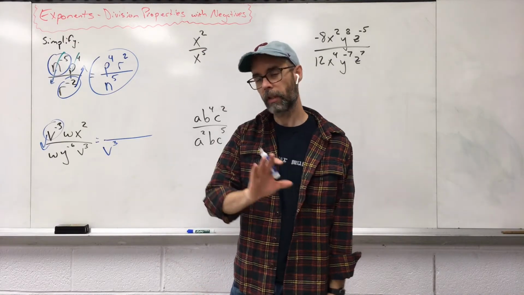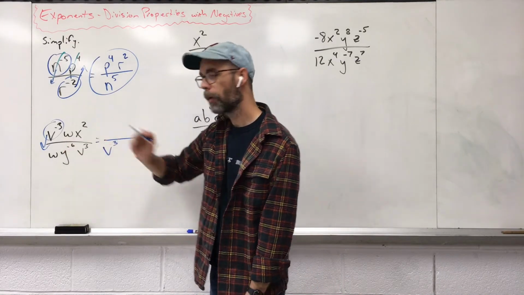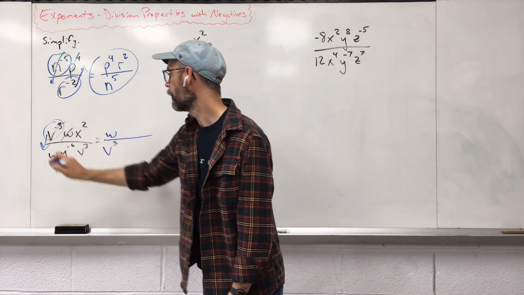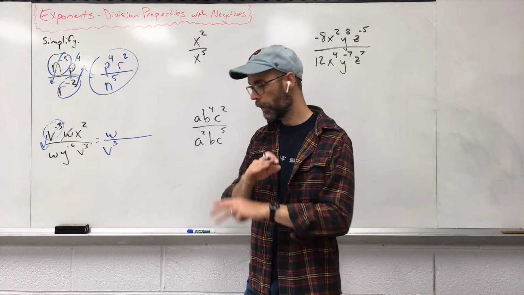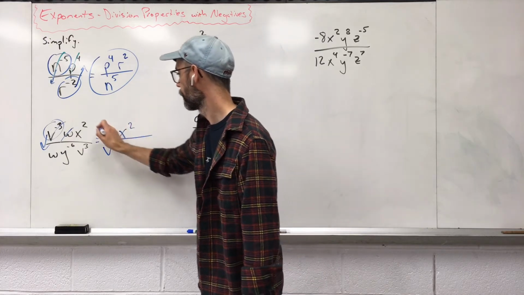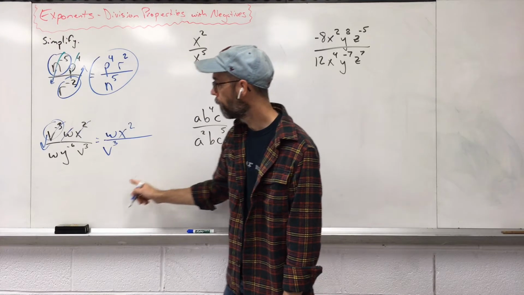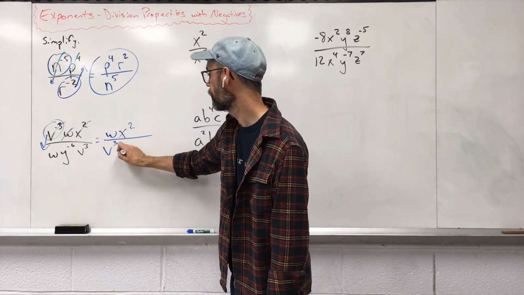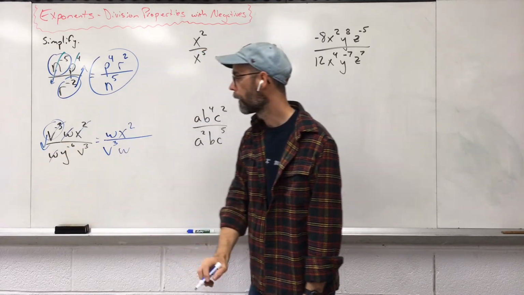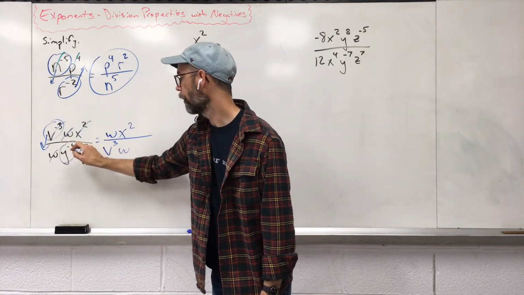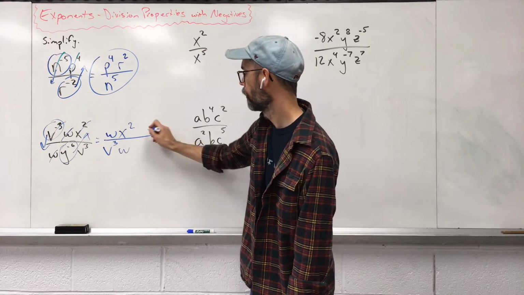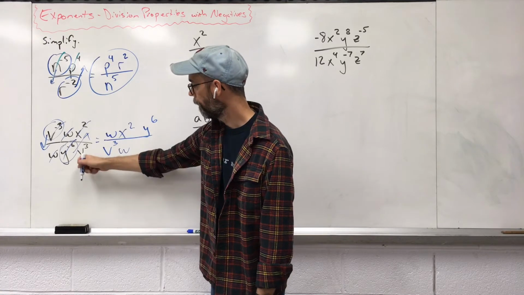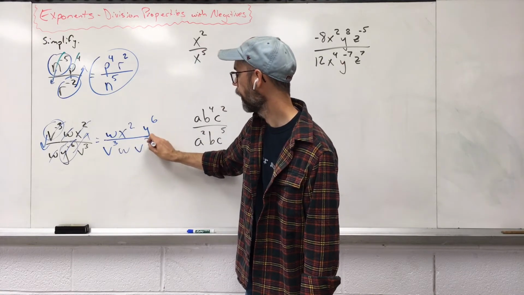I'm going to stick with the top layer for right now. Does the w go anywhere? Nope, let's leave it. The x, positive exponent, leave it. Cross it out. On the bottom now, this w has no exponent, so it's positive 1. We leave it down on the bottom. The y, I don't like this. We're going to move that up. Y, and this time, positive 6. And the v stays on the bottom.